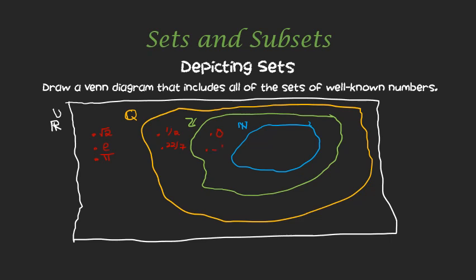Same with like -1, and those are not natural numbers. Remember, natural numbers inside of here would be like 1, 2, 739. Anything like that are all sitting inside the natural. So these are all infinite sets, but they sit inside of each other like this. And we can depict them using a Venn diagram.